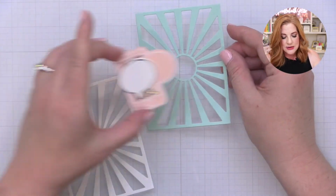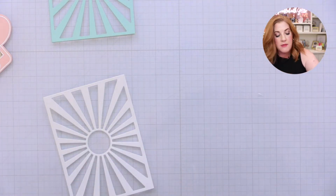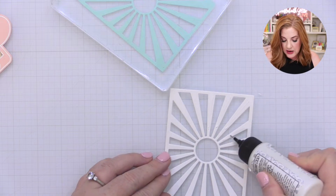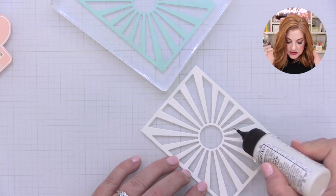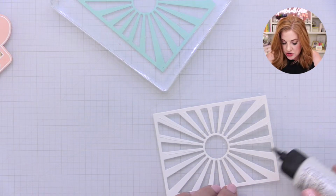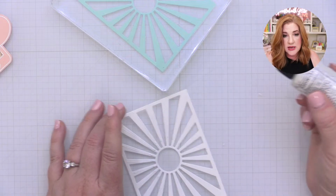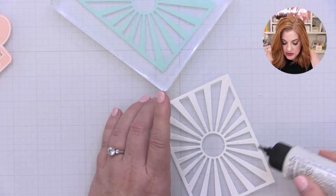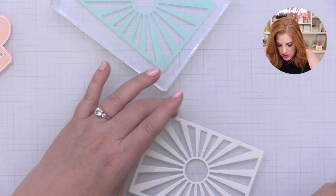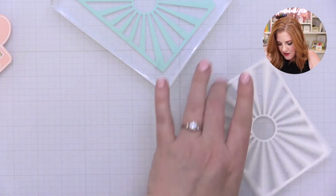I love this. Isn't this going to be adorable? I'm actually making this with my husband in mind. So a lot of us have a hard time creating for the men in our lives. And I'll probably just create this and stick it in the back of my cards for our anniversary or sometime that I just need to appreciate him. Because he is definitely one of the reasons that I am able to do everything that I am able to do. He is on my team for sure. But there's a little stamp in there. I think it says "Hey Hot Stuff" that I thought I would use. And he always accuses me of loving my phone more than I love him.